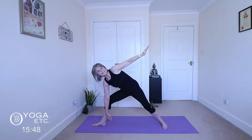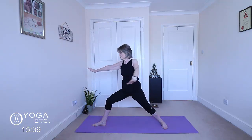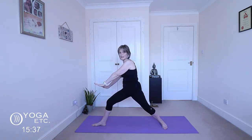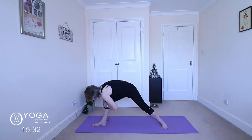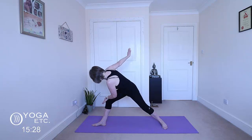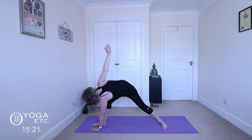And then slowly back again to warrior two. Stretching those arms. And now we're going to rotate it. So we're going to bring both hands either side of that right foot and take that left hand down. Again, if you can't reach the floor, remember that block or your shin or your knee, come down as far as you can. Bring that hand down and take that right hand up so you'll feel a stretch in that right buttock. Your chest is open. Keep breathing.